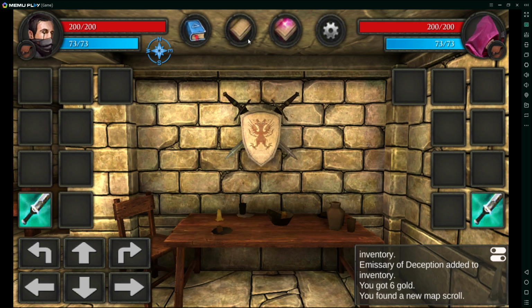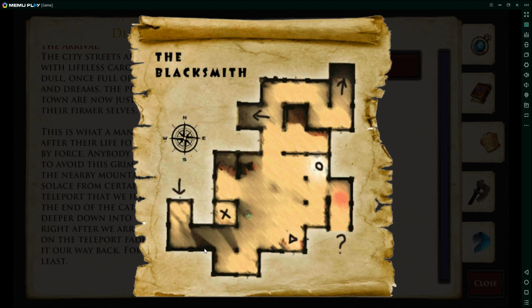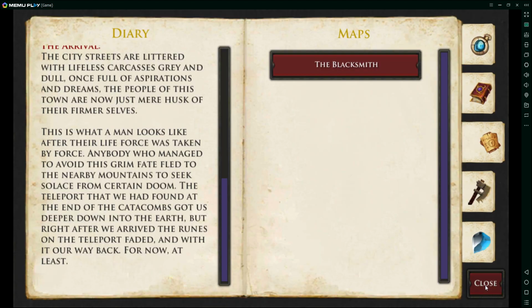To read the map, open the regular book in here, go to this map section, and here your maps are going to be shown. So hit the blacksmith, and this is our map. This is the entrance, this is the blacksmith, the secret door we just opened, the forge, the teleport. We are in here, and these arrows are the exits. This question mark is the door we can't open, the one with the red fog. So just close this stuff.